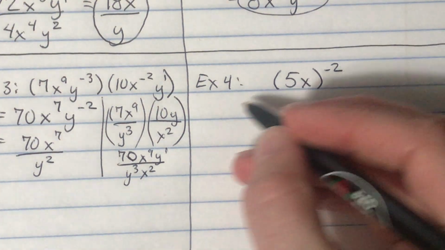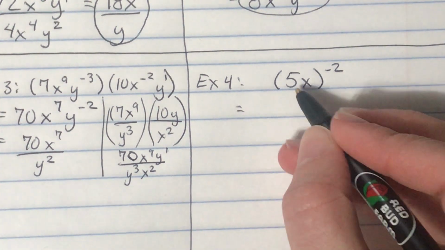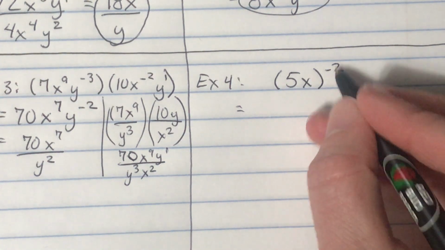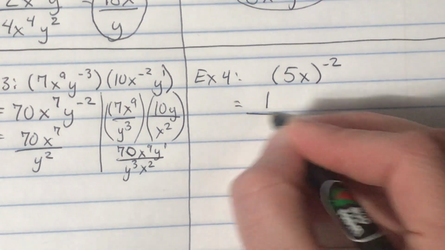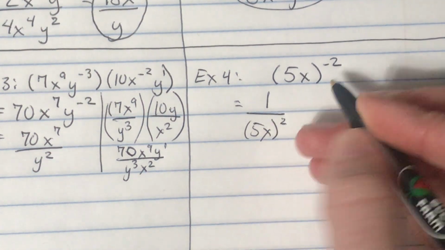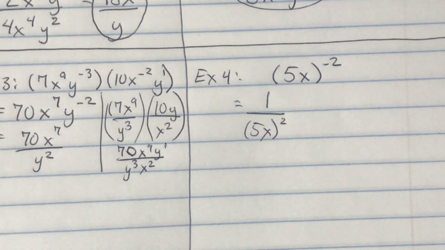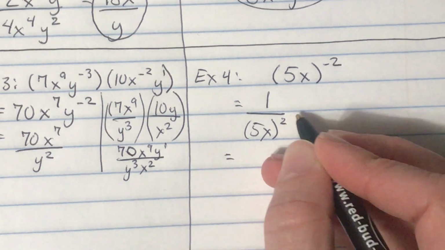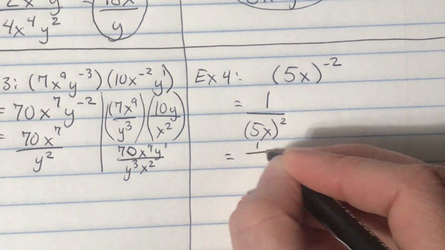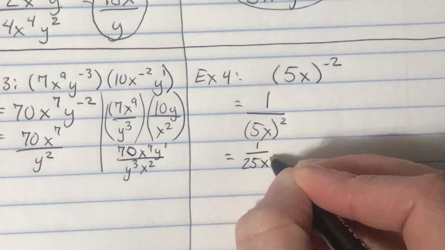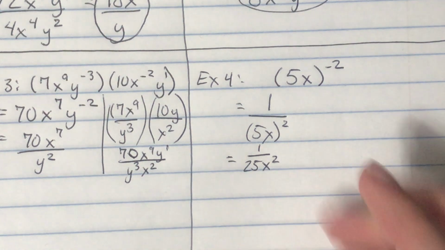And so, again, you could do this sort of two ways. One way would be to think of 5x as one thing, and that it needs to be flipped into the bottom and made positive. So to flip it in the bottom, we could put 1 over 5x and in the denominator, make that to the 2nd power positive. So that's one way of doing it. Now, you'd still have to square everything. So it would be 1 over 5 squared is 25, and x squared is just going to be x squared. So that would be the final answer.